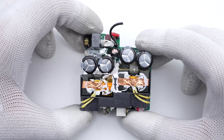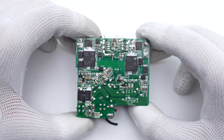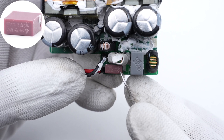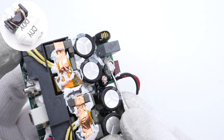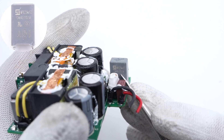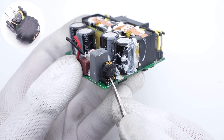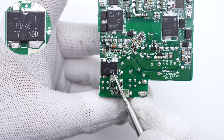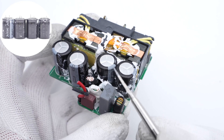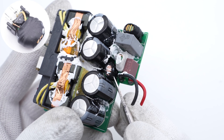Except for the input filtering circuit, it integrates two independent switching power supply circuits, and most components are symmetrical — like transformers, capacitors, and main control chips. The input fuse is from Bel Fuse, rated 3.15A/250V. The first common-mode choke is insulated with a white heat-shrinkable tubing. The green NTC thermistor is from STE, used to suppress inrush current when the charger is plugged in. The safety Y capacitor is also from STE, 0.1μF. The second common-mode choke is insulated with black heat-shrinkable tubing. The bridge rectifier is from Ping Wei, 8A/1000V. Those four electrolytic capacitors are connected in parallel for input filtering, from NCHC RK series, 400V/33μF each. The differential-mode choke between those capacitors is wrapped with heat-shrinkable tubing.